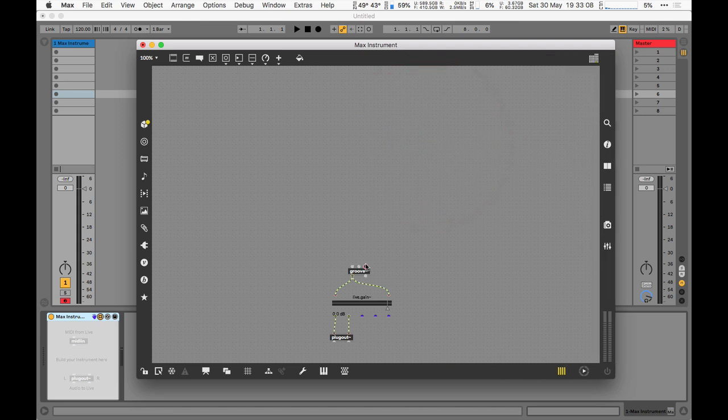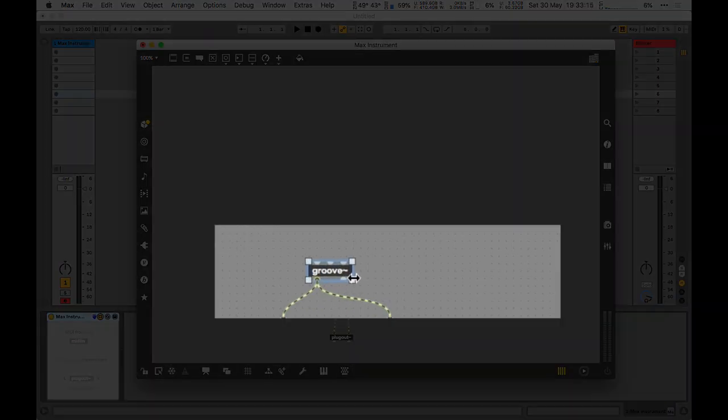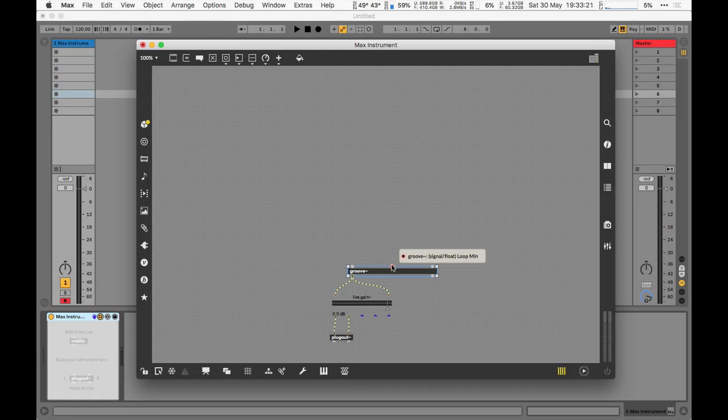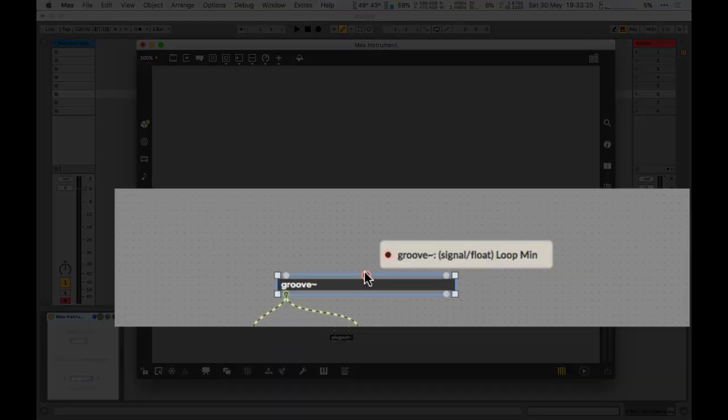Okay, the groove object is the heart of the patch, so let's stretch this out a little bit to make it a bit wider by clicking into the bottom right hand corner of the object. And we can see we can quite easily now get into the different inlets. So we're going to be using a waveform object to provide the position in the sample for the start and end of the playback. And we're going to be using inlet 2 and 3 of the groove object to send data from the waveform object into the groove.